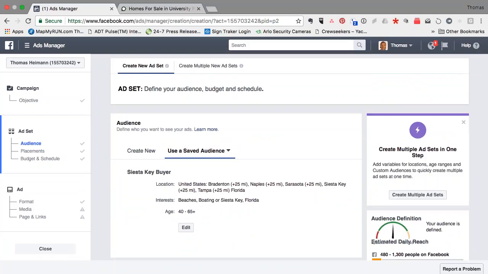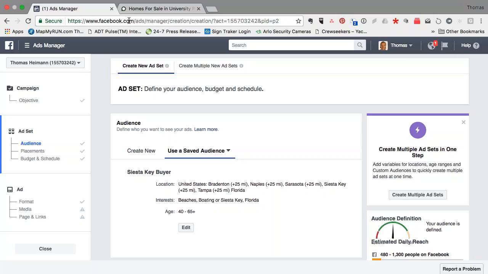Your flexibility is almost endless with Facebook ads. You can run, for example, ads within Facebook where instead of somebody clicking through to your link, they can contact you directly in Messenger. So when they click on that to request more information, it'll actually open up their Facebook Messenger and start a messaging conversation. Okay, so the key with that though is that you are very quick and responsive on Messenger.